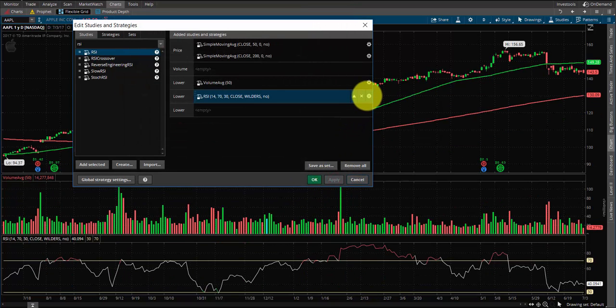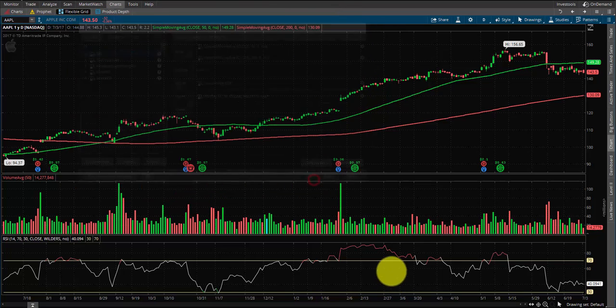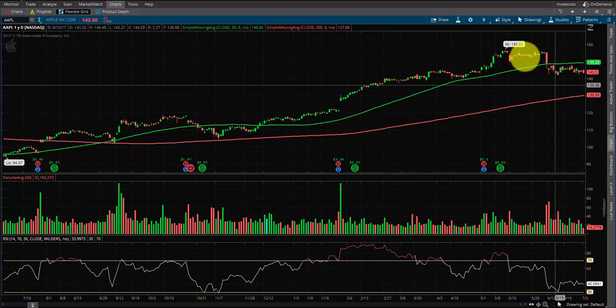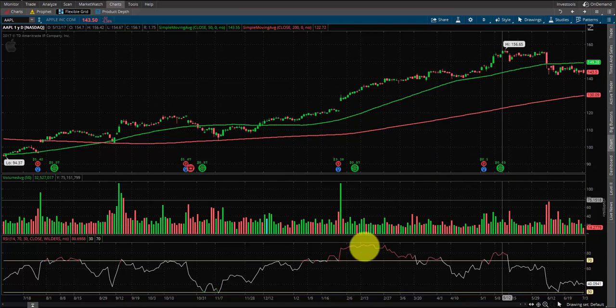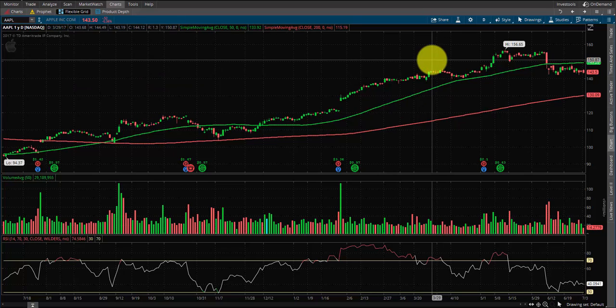All right, apply it. And again, if you want to save it, just click Save as Default there. Hit OK. Now you got yourself a full chart. Okay, what we have here are a couple indicators thrown on it: volume, 2 SMAs, and the RSI. Okay, now that we got this chart set up, I told you I'd show you how to set up the flex grid, right? And I showed you how to pull up the 4 charts.